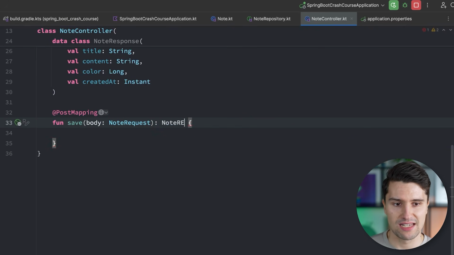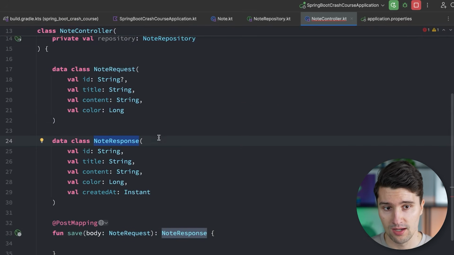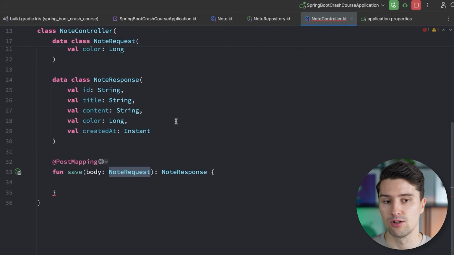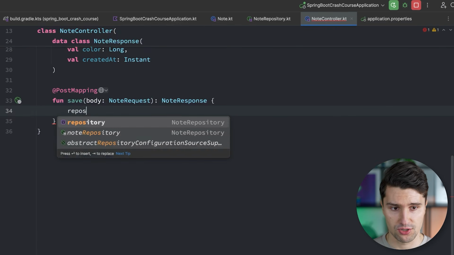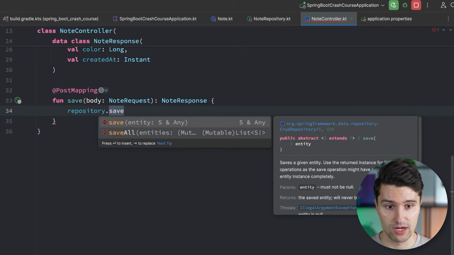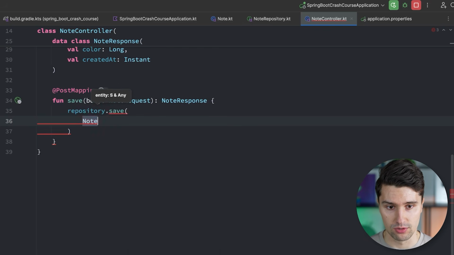But all the serialization effort to parse the node response data class to JSON and parse the request from incoming JSON, all that effort is taken away from Spring Boot. So we can really just say repository or node repository. We save a new node. That is one of the pre-generated functions that really just takes in an entity, a node class after all. And we want to just create a node, so our document.